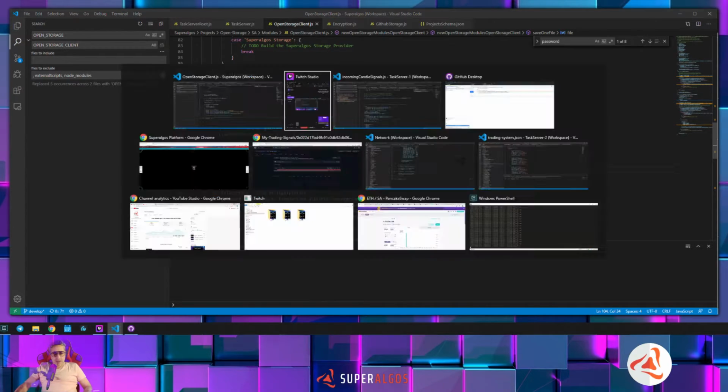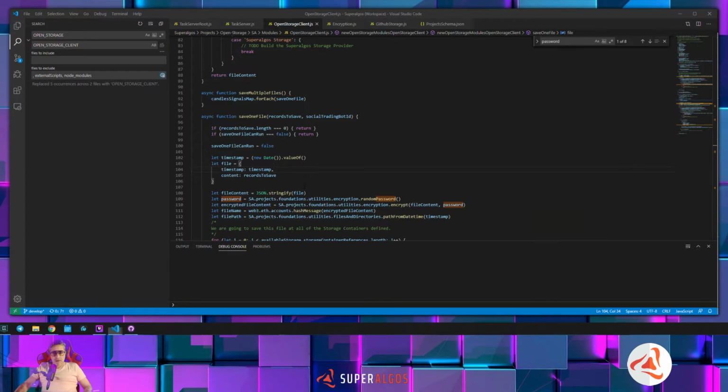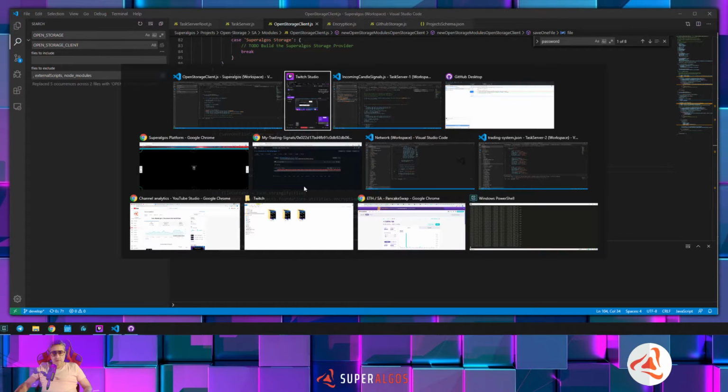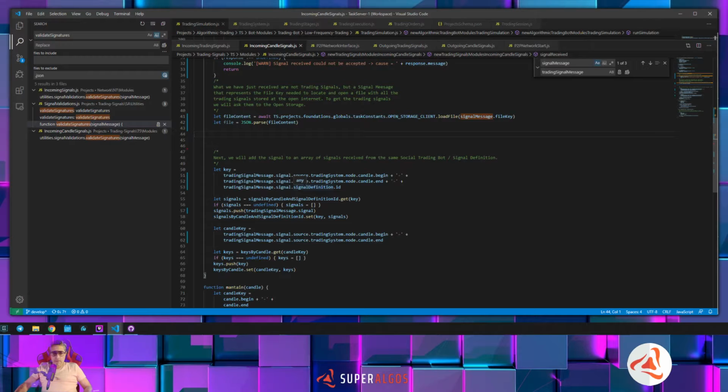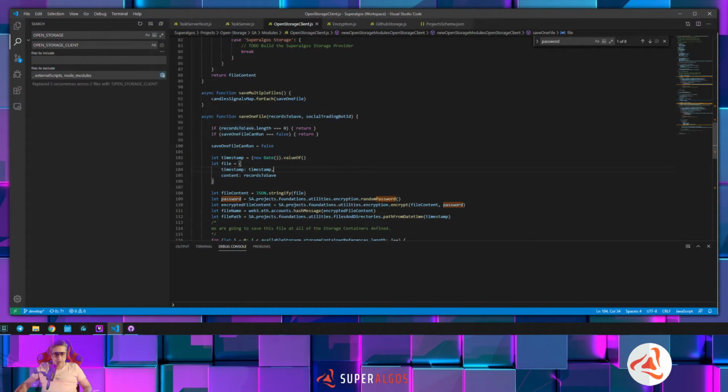Then, oops. From here we can get the array candles signals, or how do we call this?